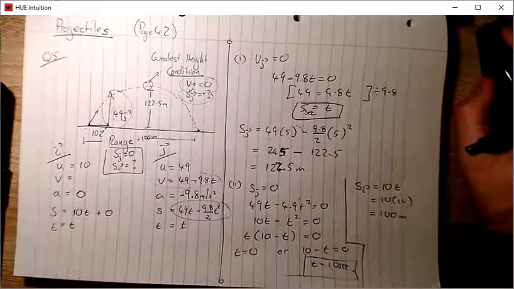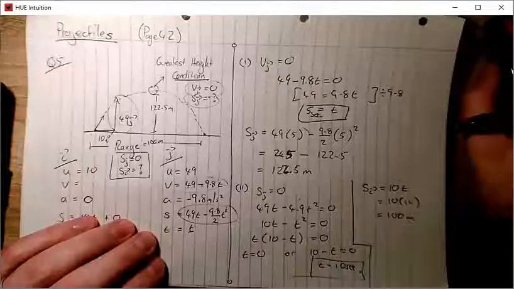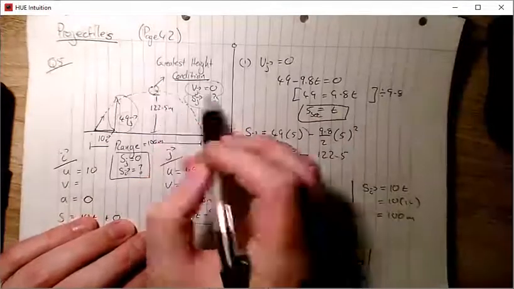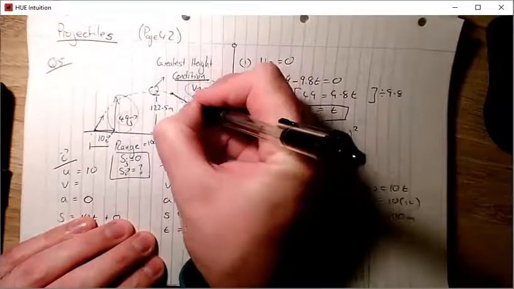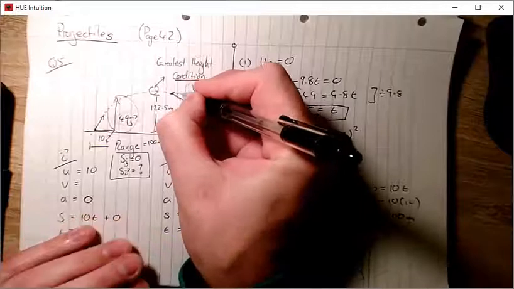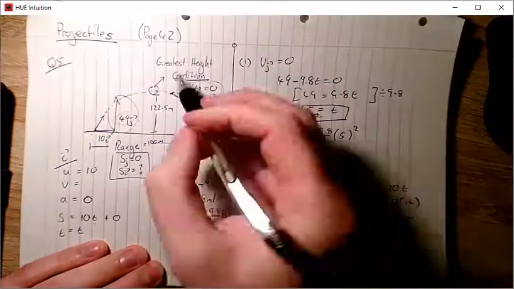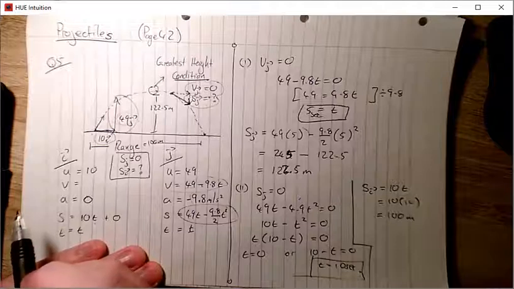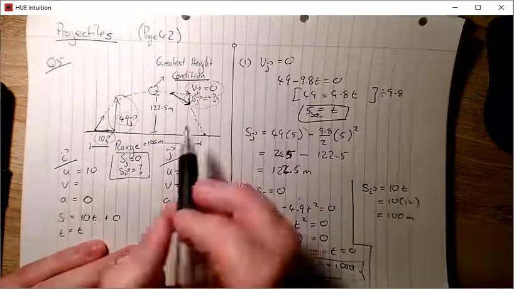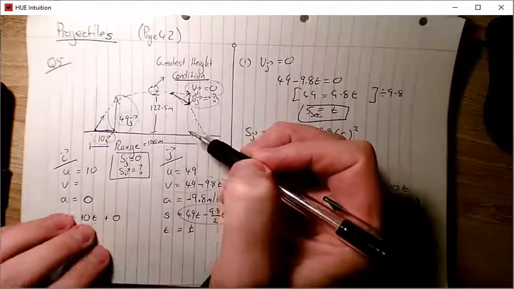The last part of the question, part 3, asks for its velocity as a vector after 6 seconds. So what do they mean by that? We know its highest point is after 5 seconds. So at 6 seconds, maybe it's here. It's traveling in this direction. That's its velocity. But as a vector, they want to know what its I and j components are. Just straight away from my diagram, you probably see I will still be positive. In fact, I doesn't change when you're along flat ground. So it's still going to be 10. I'll show you why in a second. Its downwards component, because it's downwards, will be negative.